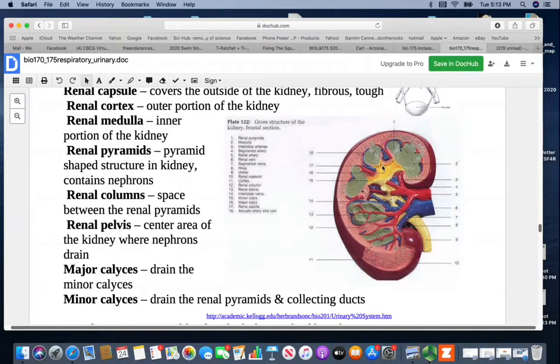With the shape of these, if crystals precipitate out, this will help make the crystals a pointier shape, and the crystals themselves would be sharp. Those crystals are what we call kidney stones.